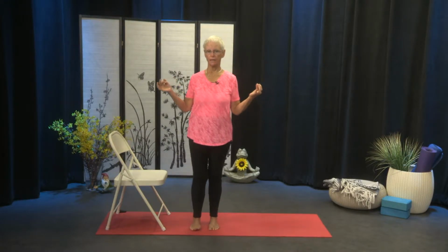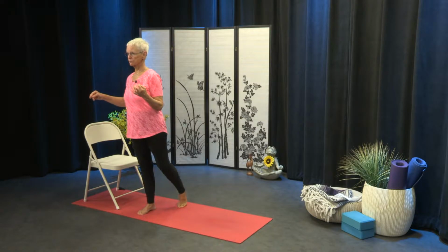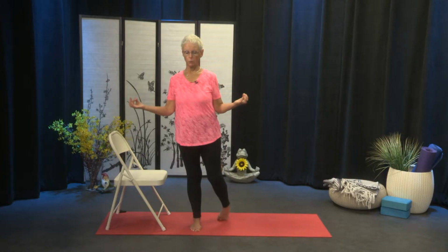Take that foot down and take the other foot back. So the left foot will come back, and it's always okay to just hold on to a chair if you feel you're a little wobbly. Here we go. 1, 2, 3, 4, 5, and 6. Reverse. 1, 2, 3, 4, 5, and 6.